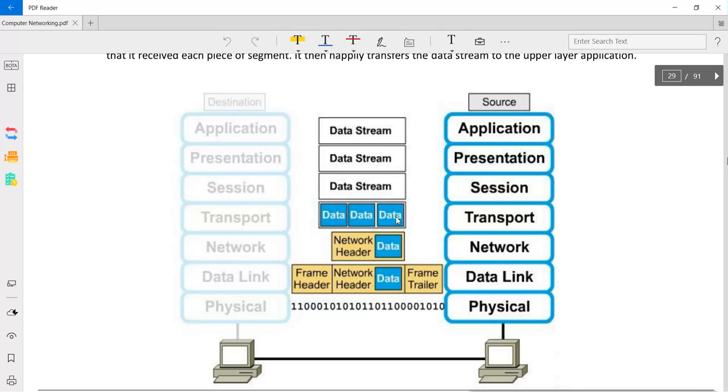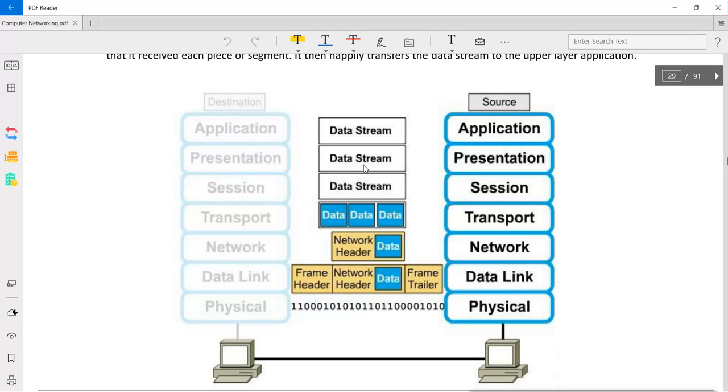Now the transport layer checks whether the data is coming from UDP or TCP. If it is UDP, no response. If it is TCP, then it waits for all the packets to come, and after all of them have come, it joins the packets and creates a single PDU to send to the session layer, which manages the sessions.